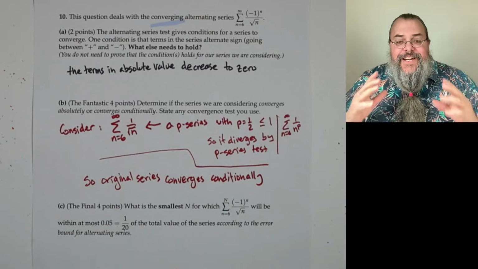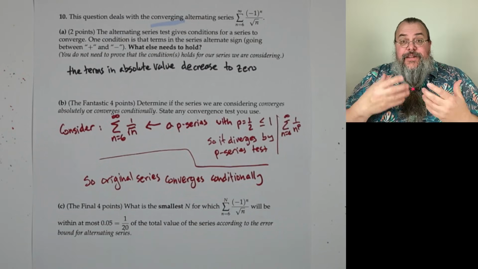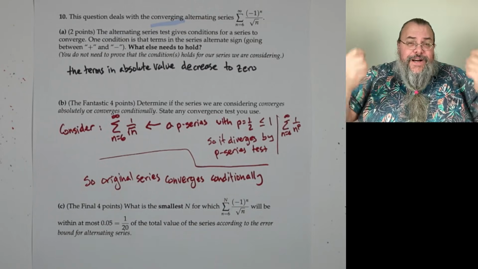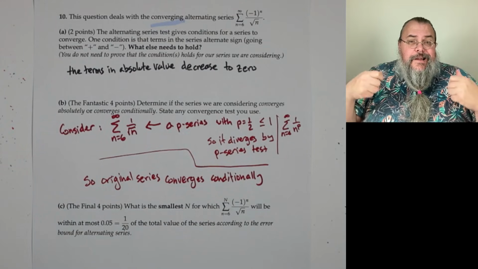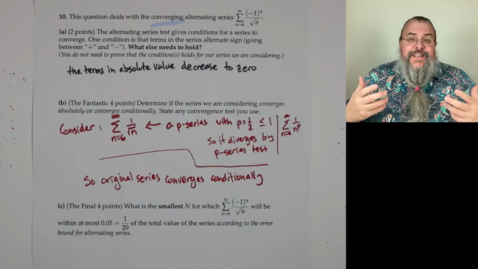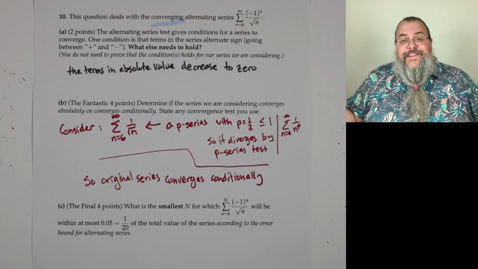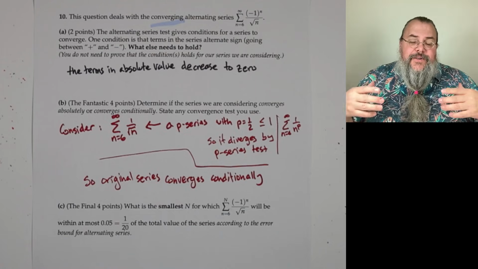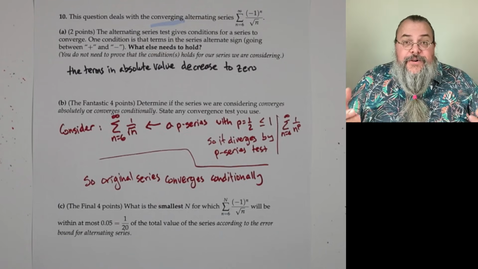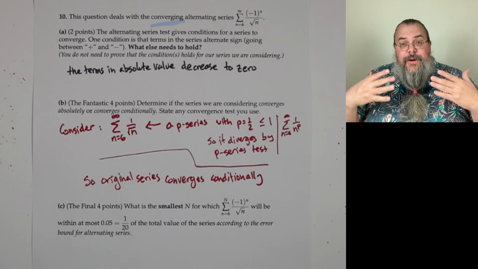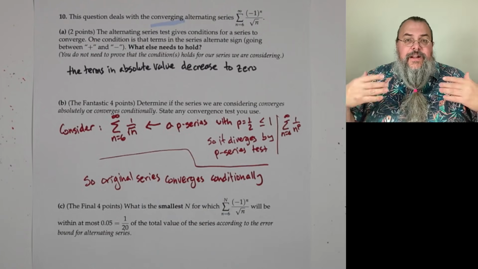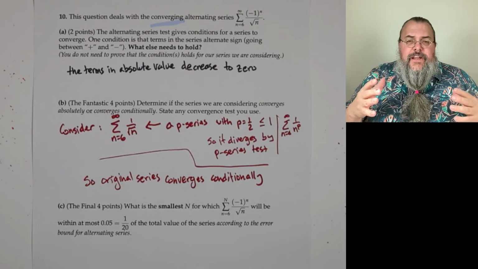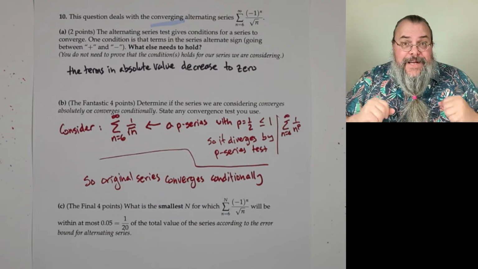So one of the interesting ideas that we've been talking about in this course is to say, hey, we can approximate things, but how good is our approximation? An approximation is only as good as our error. And we talked about this, for example, when we talked about using numerical integration techniques. We can also talk about it in terms of series and saying, well, okay, I want to know the value of the series. I only need to know it to a few decimal places. How far do I have to add?